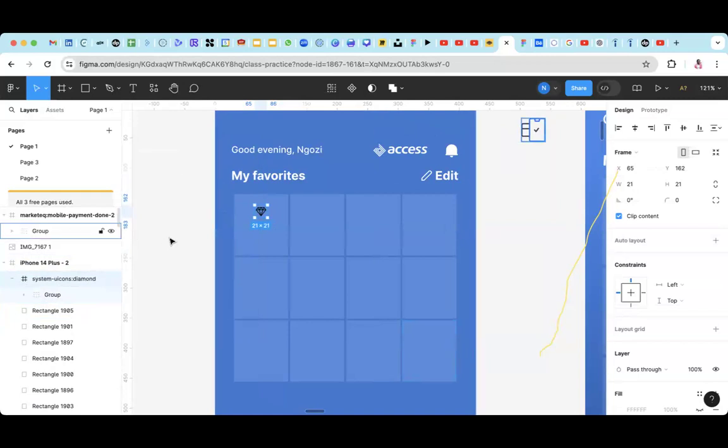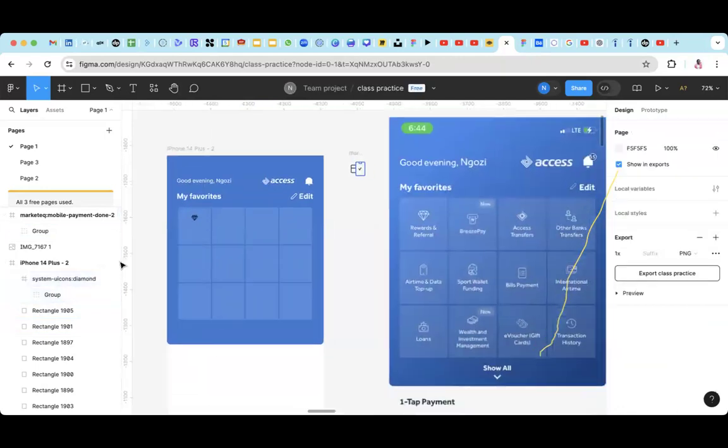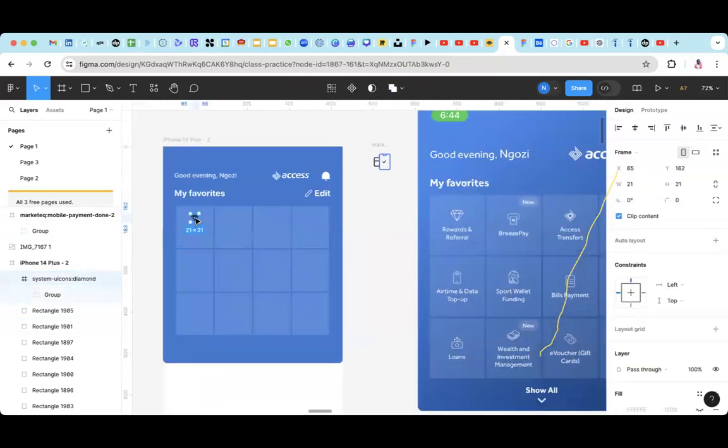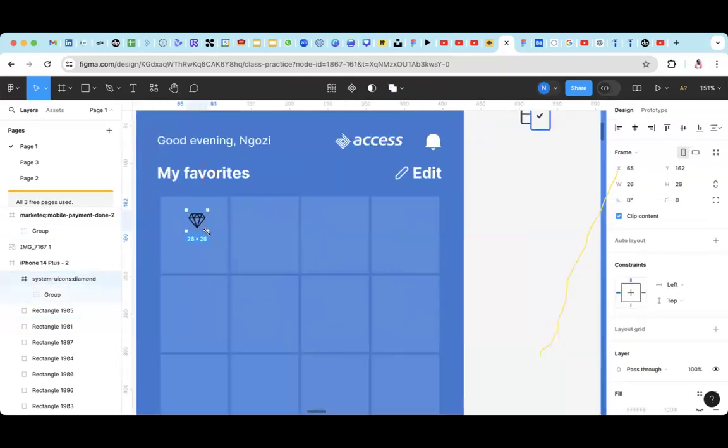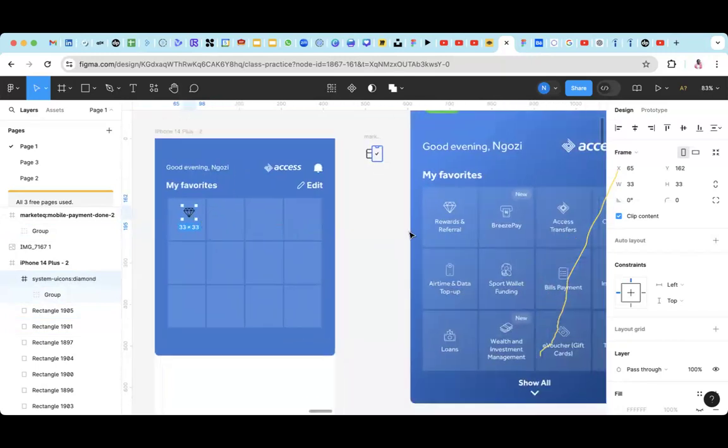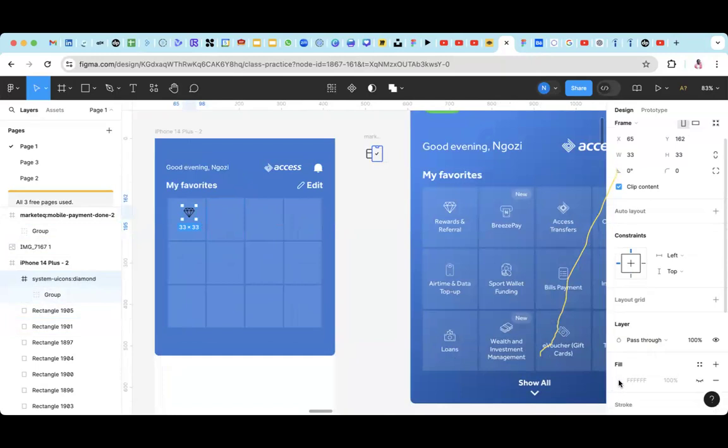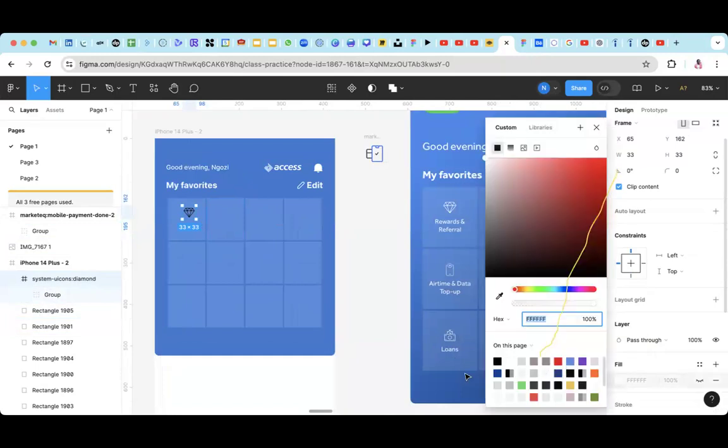So another thing you should learn is how to also label your work. So that when you want to do things like this, maybe the thing you want to go and hide, you can find it here. But me, I rarely do it anyways because I'm now used to it. But when I used to do Illustrator, when I used to draw for the garments company I was working for, I label my work. If I'm sketching the body of the cloth, I write it body. If I'm sketching the sleeve, I write it sleeve. So that I don't forget. Or maybe I want to adjust the sleeve, I can just click on sleeve.